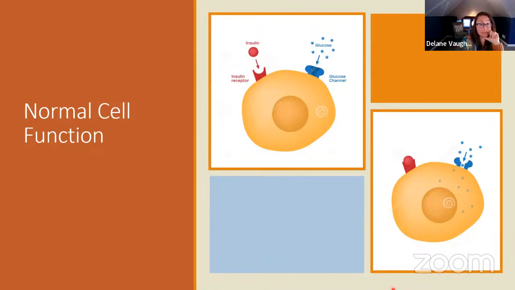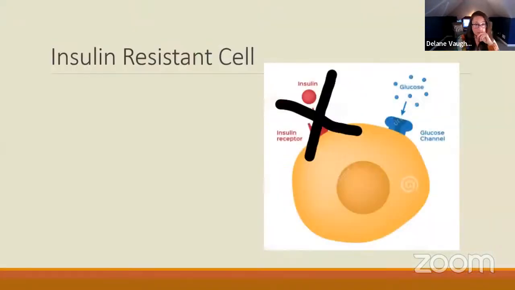With insulin resistance, in an insulin resistant cell, what we see is this is blocked. It's closed essentially. Where this round part has been open, it's now closed, which means it can't accept this insulin molecule, which means that internal triggering to open this glucose channel does not happen. So we don't get glucose inside of the cell, and instead it builds up outside of the cell. And that's what doctors and medical providers pick up on blood sugar readings as high blood sugars, okay?